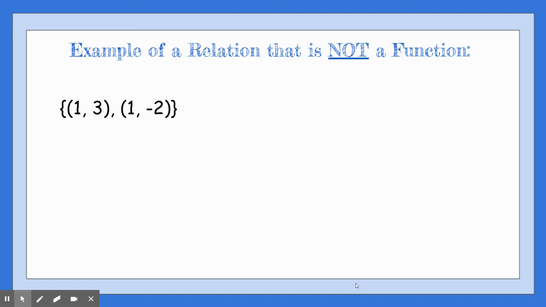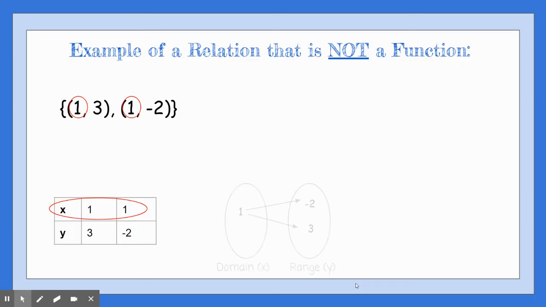So here we have a set of ordered pairs, and we can see that the domain values, or our x coordinates, are the same. So that would mean that this is not a function. This would be how it would look in the table. Again, we can look at our x's and see that they repeat. We are never concerned with our y's. I think it's important to note that the y values can repeat, and it would be a function. We're only concerned with the x's, or our domain values.